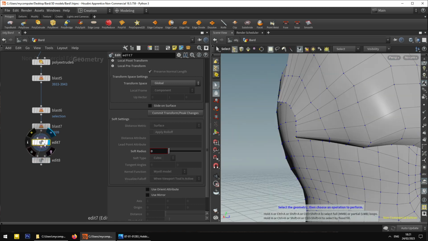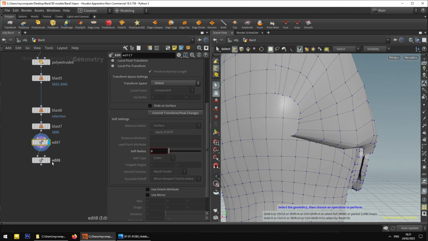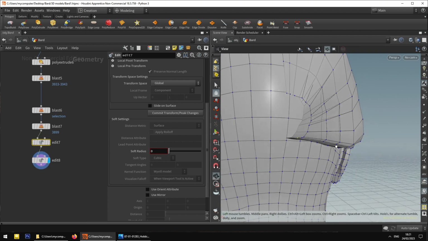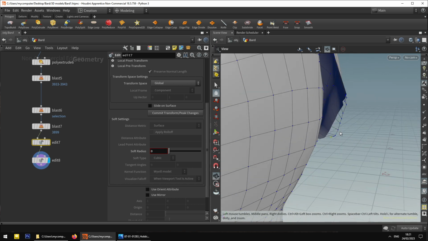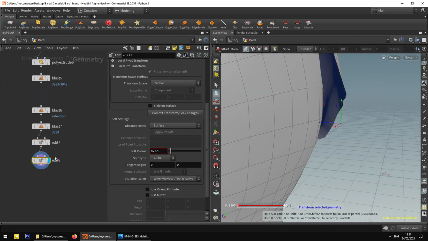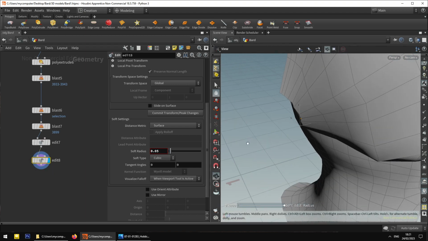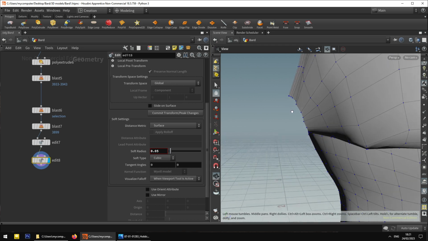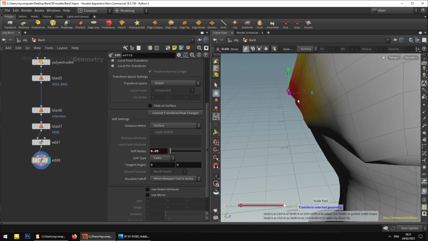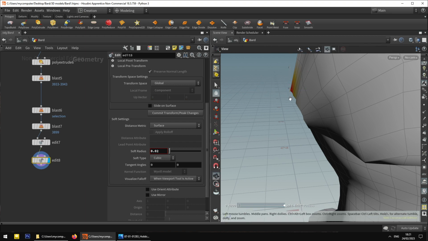Yeah, and I can go back this way. I'll go 0.02.